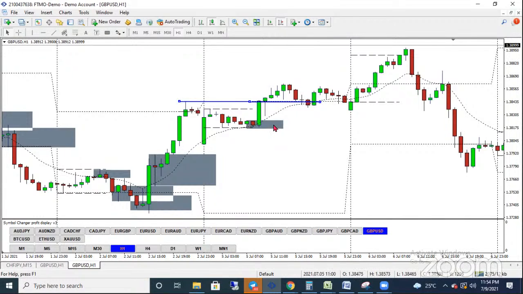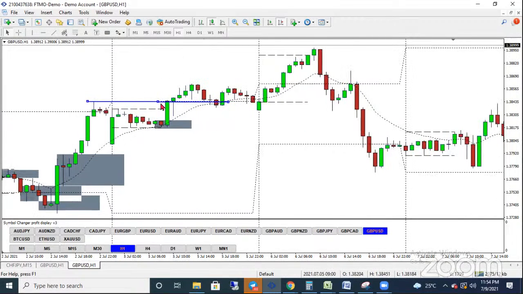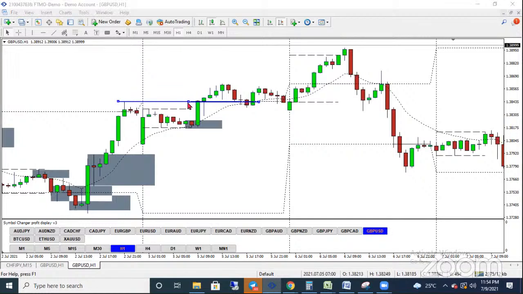Price needs to break this candle for us to be bearish. We have our high here right now. Here we have a bearish candle responsible for this high, so marking up that bearish candle responsible for the new high. And then we'll have this bearish candle responsible for this high. Price breaks to the downside, it means we are bearish.